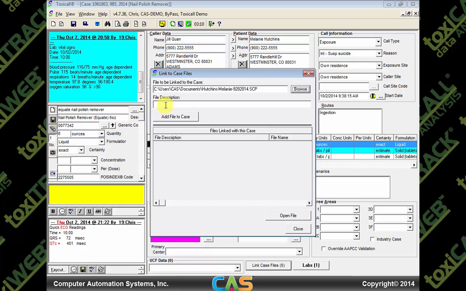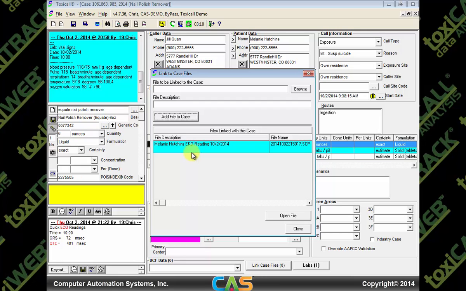Chris will now add a meaningful file description and will now add the file to the case. When the case is saved to the network, toxiCALL will automatically upload a copy of this file to the shared folder location. If you would like to view the file, you can review it by double-clicking or clicking the Open button. toxiCALL can open the file viewer for any file type.